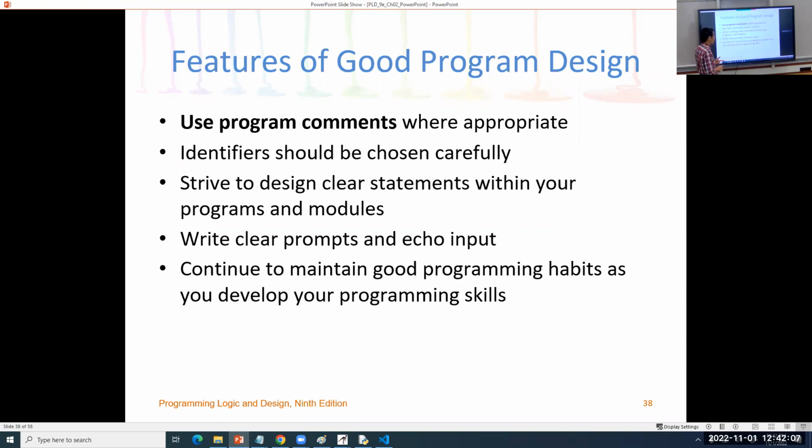Always make it a clear statement here. Write clear prompts and echo input. I will explain the echo input later in this program. But remember to always try to include the prompt in your program, prompts for input and prompts for the output and so on, right? And continue to maintain good programming habits as you develop your programming skill. So always stick to the very basic steps or good programming practices here.